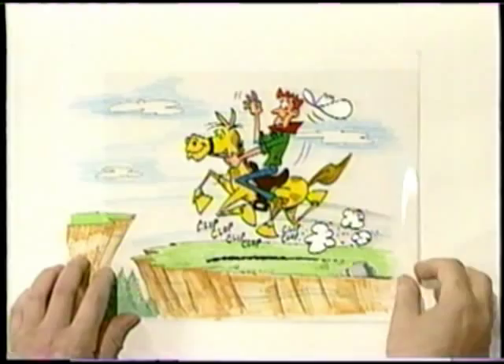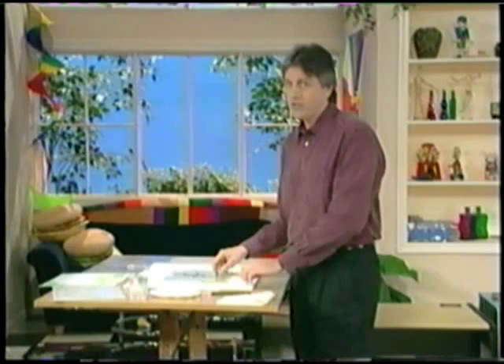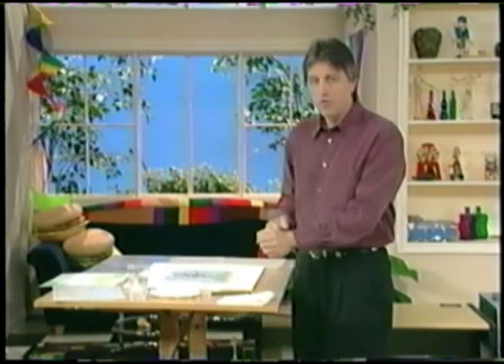Celluloid sheets were and still are used in animation. What it is, is a clear plastic sheet that fits over a constant background — it's drawn on one side and painted on the other side. It takes many of these sheets photographed in succession and played back to create the illusion of movement. The amount it takes for even an eight-minute cartoon is in the many thousands, and for a feature-length film, in the millions.